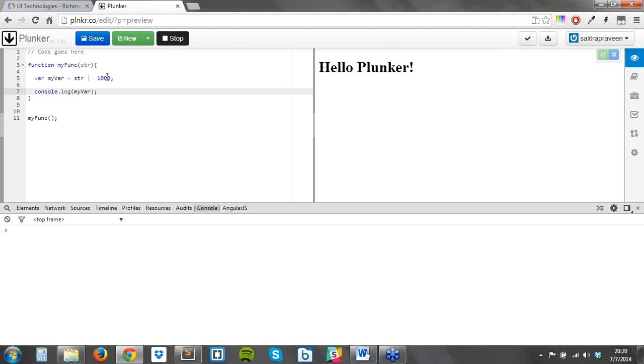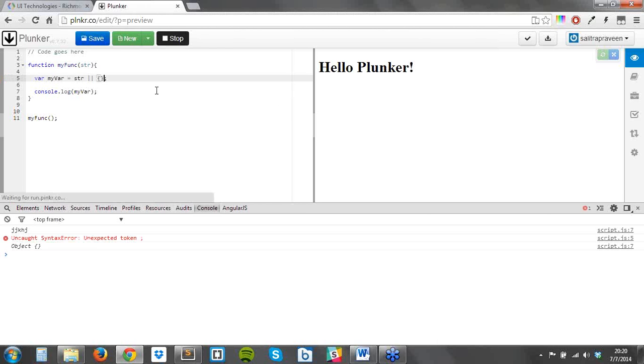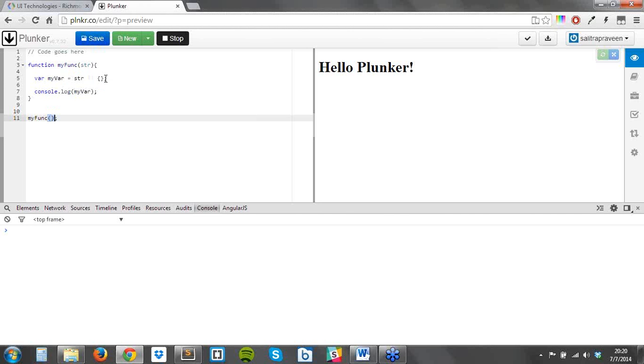Now you can assign anything to myvar, it doesn't have to be a number. Any default value, or even some objects. In JavaScript, we create an object using these braces. We will talk about it in detail, but let's say you are expecting one object here but you are not sending it. In this case, you will just initialize to an empty object. What if, going back to the previous case, you send something, for example 3? Then 3 is assigned to str, and 3 will not evaluate to false, so it is assigned to myvar. So this of course gets you the 3.